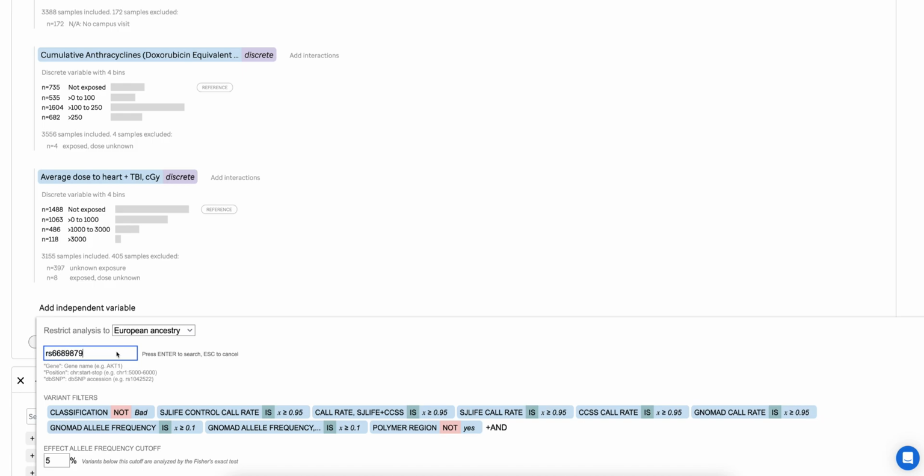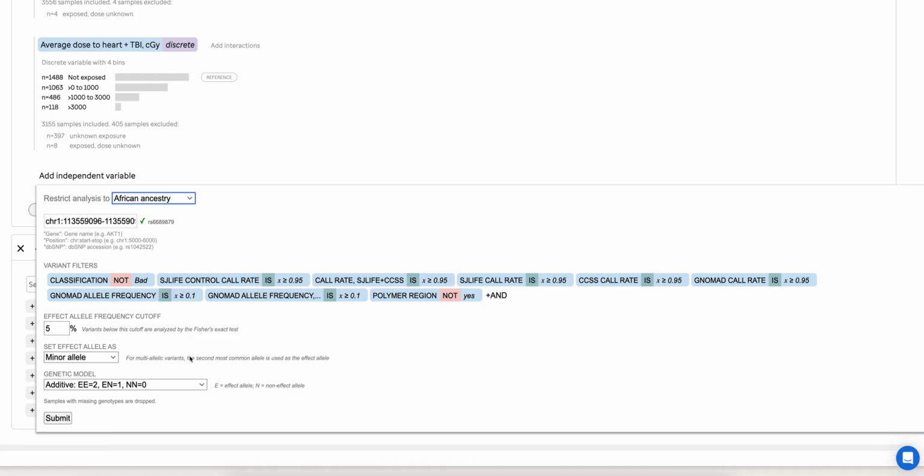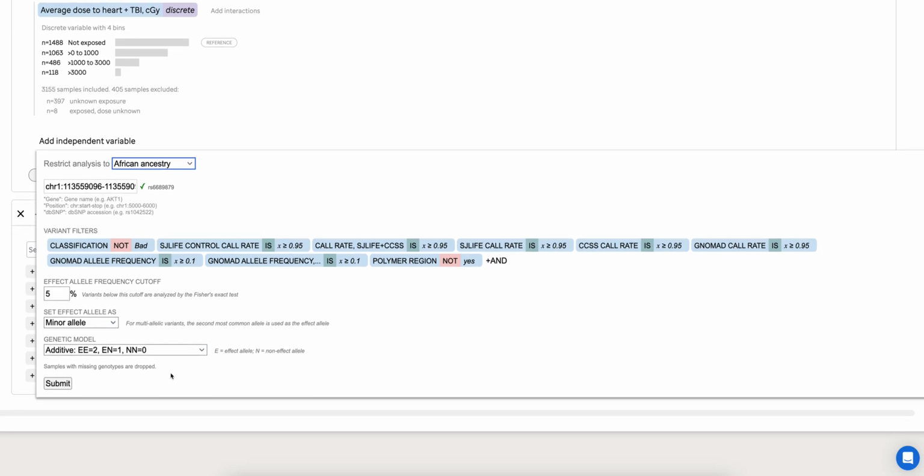This variant has previously been shown to be associated with cardiomyopathy in African ancestry. So after entering the RSID of the variant, the coordinate of the variant is retrieved. And then we'll also restrict the analysis to African ancestry. We'll keep all the other settings for the genetic variable as default.